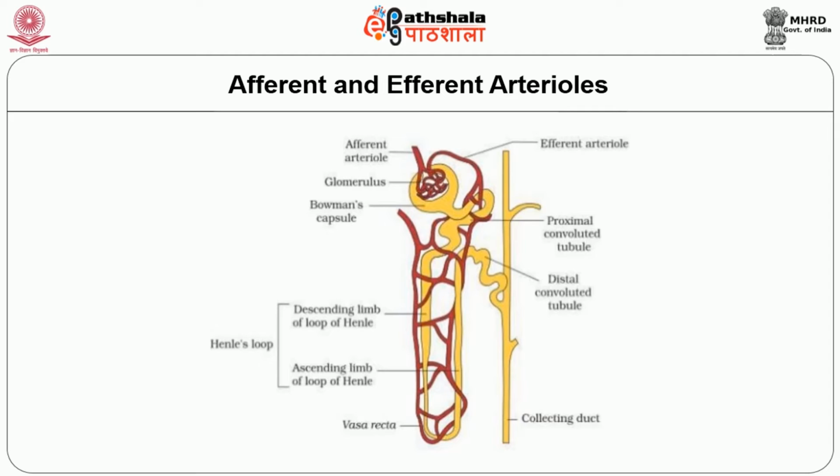The tubular portions of the cortical nephrons are supplied by peritubular capillaries and those of the juxtamedullary nephrons by the vasa recta, which are specialized capillaries. They are straight capillaries and hence the name vasa recta. The vasa recta arise directly from the efferent arteriole of the juxtamedullary nephrons and run parallel to the renal tubule into the medulla and ascend up to the cortex.